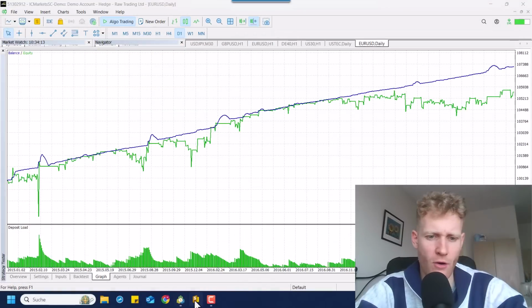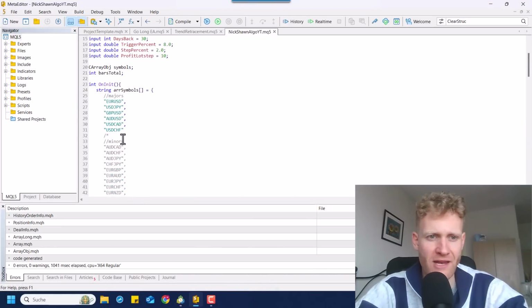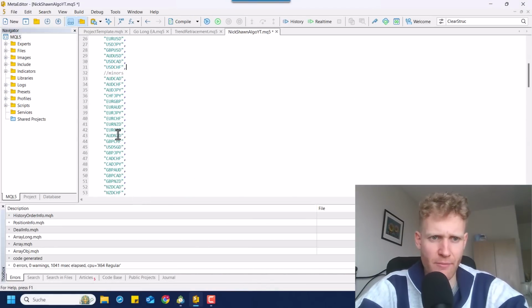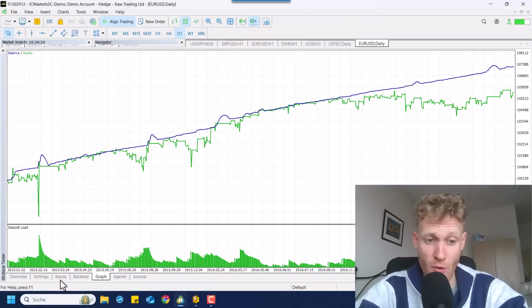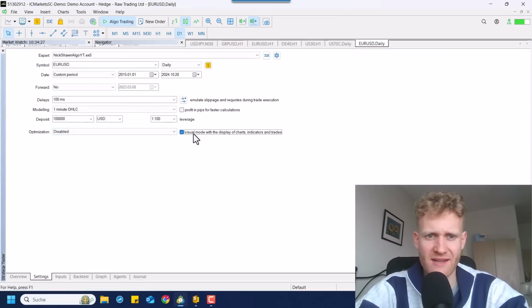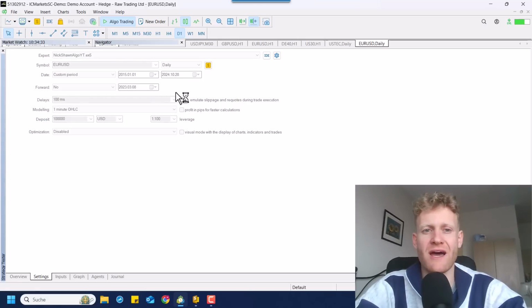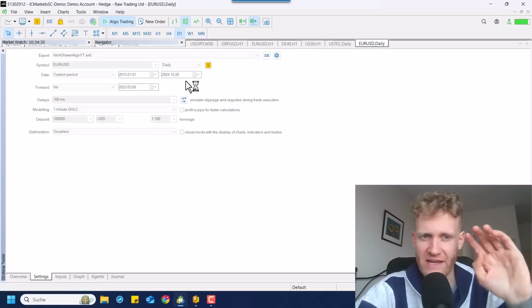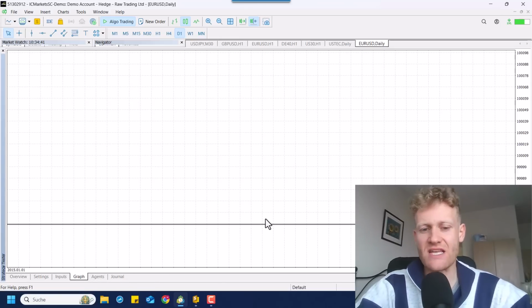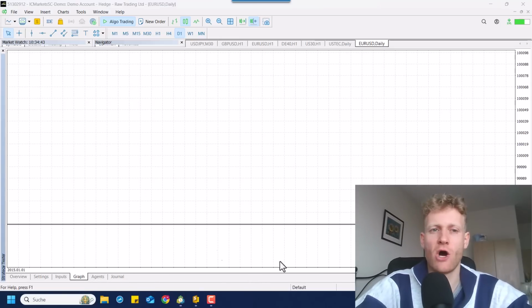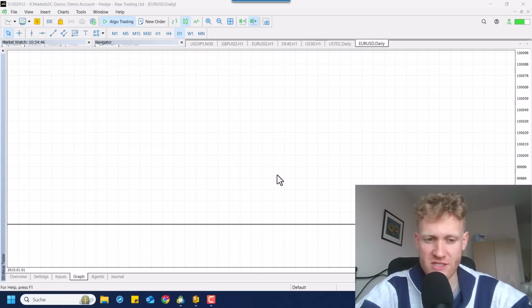So what happens if I now enable all of my minor pairs also? So let me just add the minor pairs here. So now we trade the whole bunch of symbols here. And then I will use the now adjusted Martingale program in the non-visualized mode from 2015 up to the current point in time, the end of October 2024. So this is a long period of time. So we will just check if with these settings we would make more profit than losses. And let me just wait until this test is finished and then I will share some thoughts on the strategy one more time.